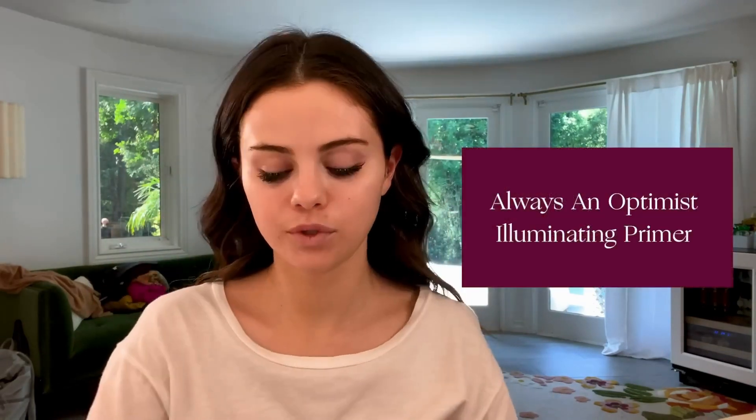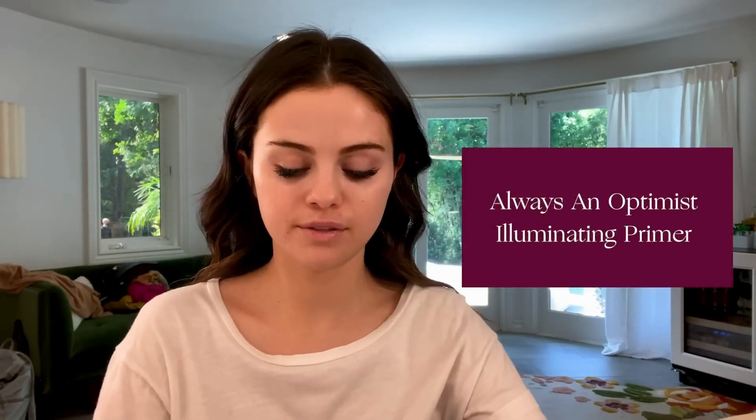I started with washing my face and using moisturizer. So basically all I have on right now are some individual lashes, and I'm getting ready to do my face. I'm gonna start with my primer, which everyone knows is one of my favorite things, especially for a glowy look. I'm gonna use my hands with this. You can already tell, when I'm applying it, how it already just melts into your skin.